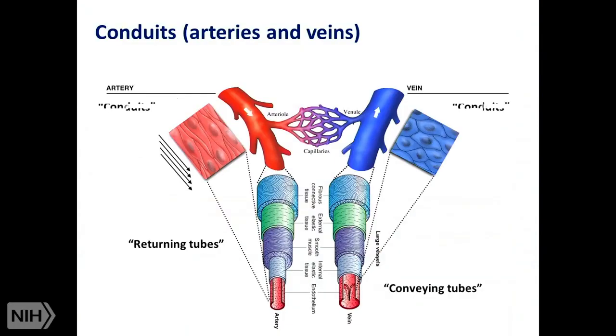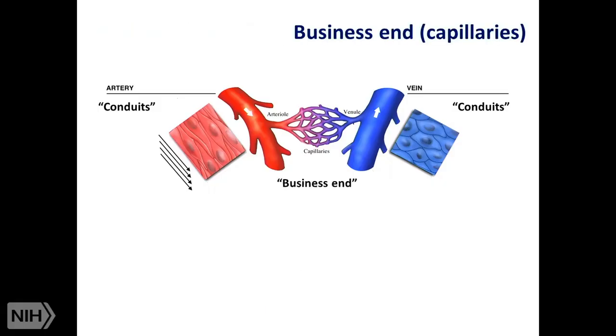Now, the arteries and veins are the conduits or highways of the system, serving to deliver blood to and from various tissues of the body. In keeping with the conduit function, the walls of veins, and particularly arteries, are extremely thick, composed of multiple layers of smooth muscle cells as well as elastin that allow the vessel to withstand high systolic pressures and to provide elastic recoil during diastole. If the arteries and veins are the conduits of the system, the capillaries are the business end, or the marketplace, so to speak.